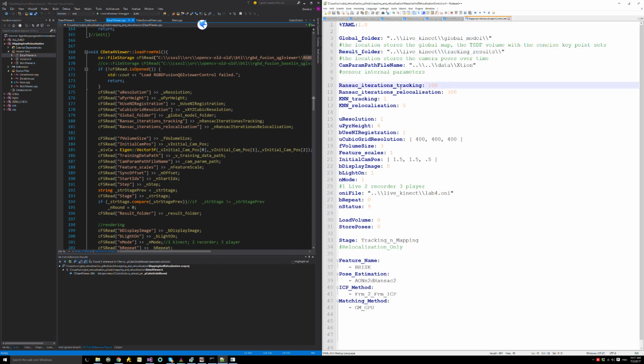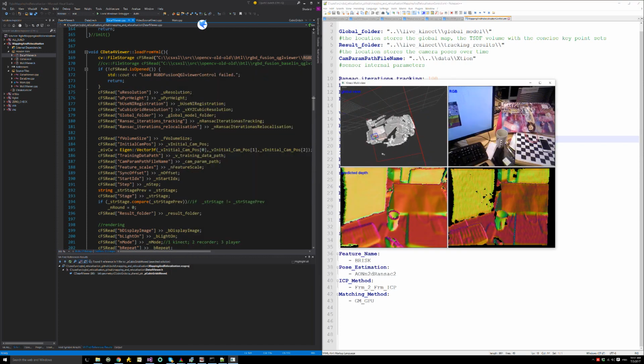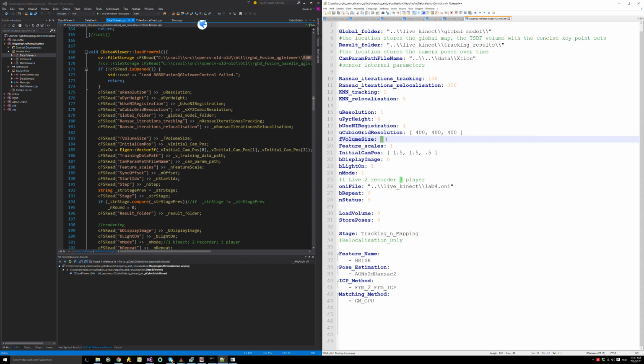Always keep resolution as 1, which corresponds to the QVGA format of the image, and keep this fixed. What you can tune is this parameter that describes the size of that red box. Currently it's 3 meters.